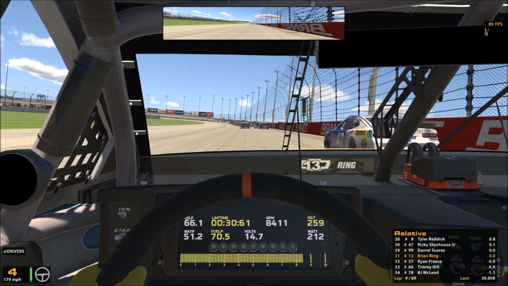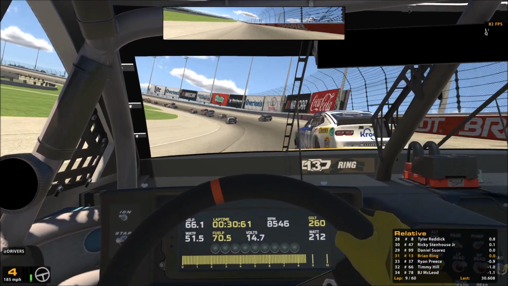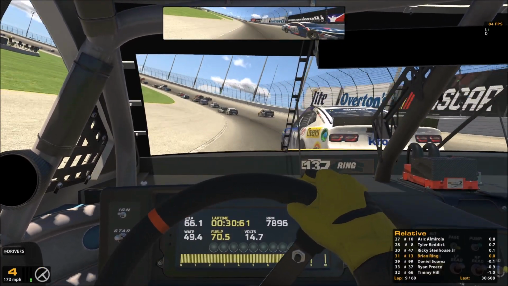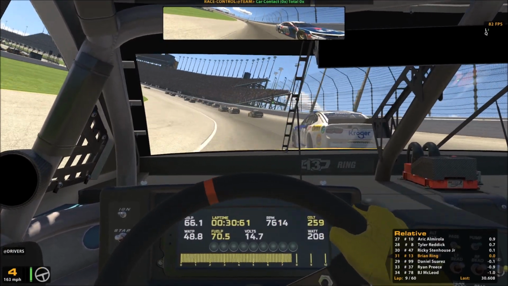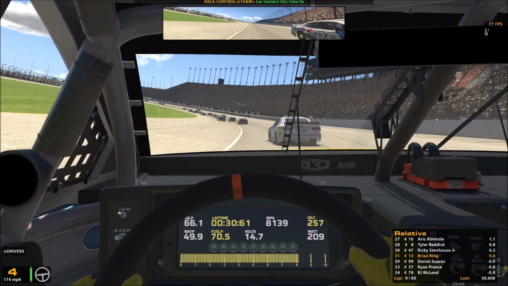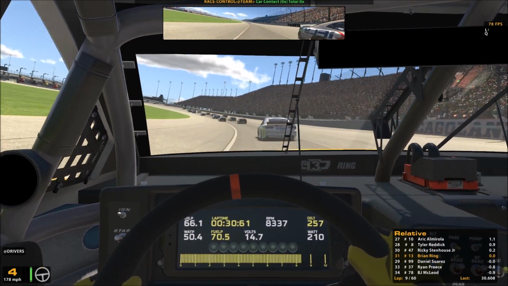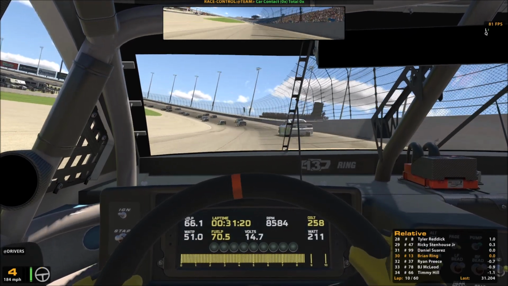Stay low. So when given the opportunity, I'm going to choose a car that's more stable over a long run. Come on, 47. Outside. He was migrating down the track and slowing down. Great combination.